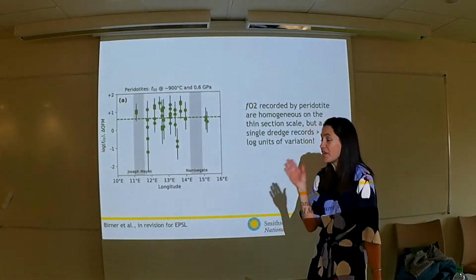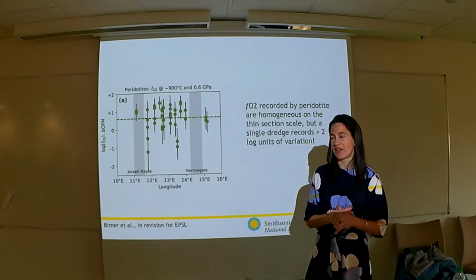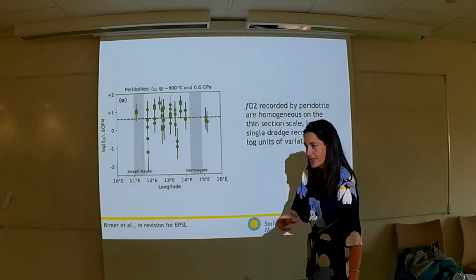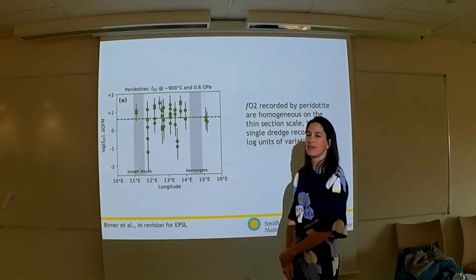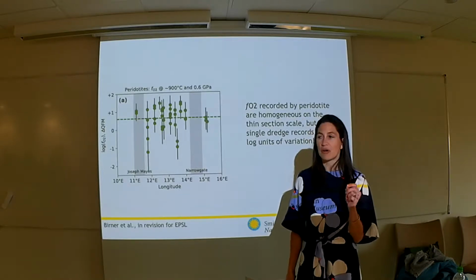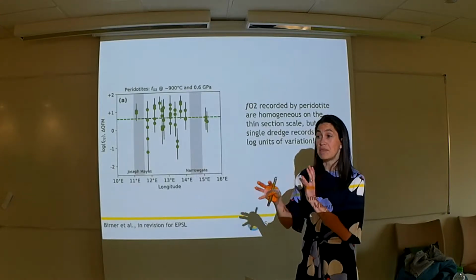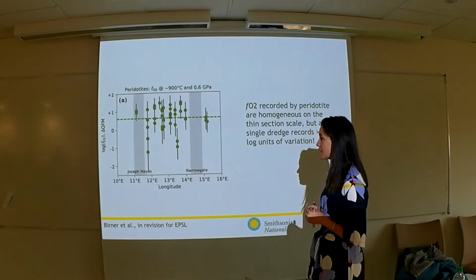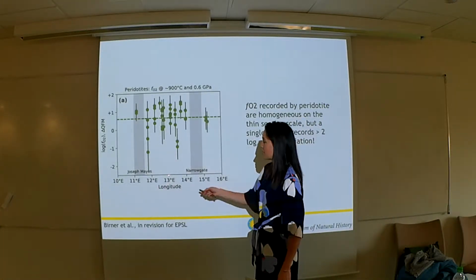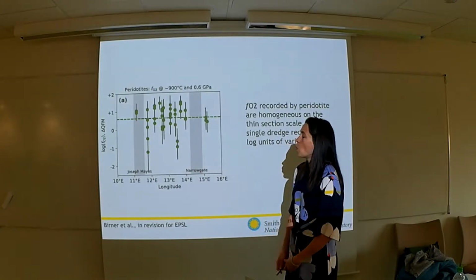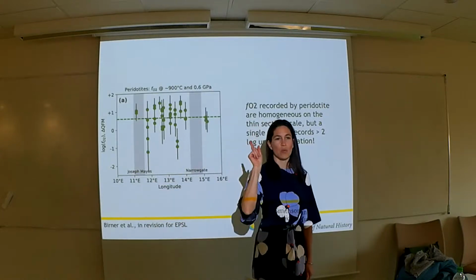This is what we found, data from across that one segment, the oblique segment of the Southwest Indian Ridge. Yes, Ken, 900 degrees and 0.6 GPa, that's what the thermometry and the barometry are telling us was the closure temperature and pressure when major element diffusion stopped in these rocks. What's astonishing is that as we look along this segment across longitude, we get 2 orders of magnitude in oxygen fugacity in one dredge.